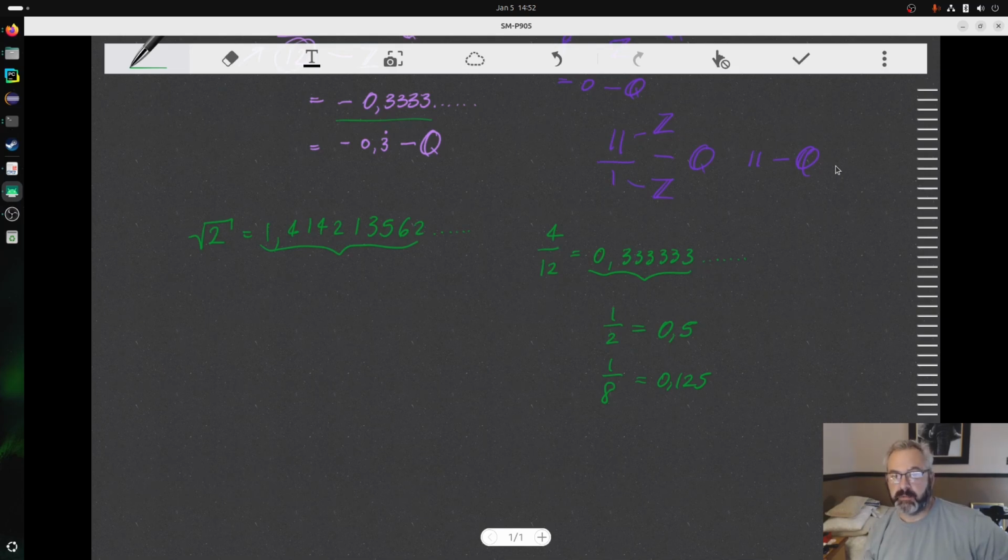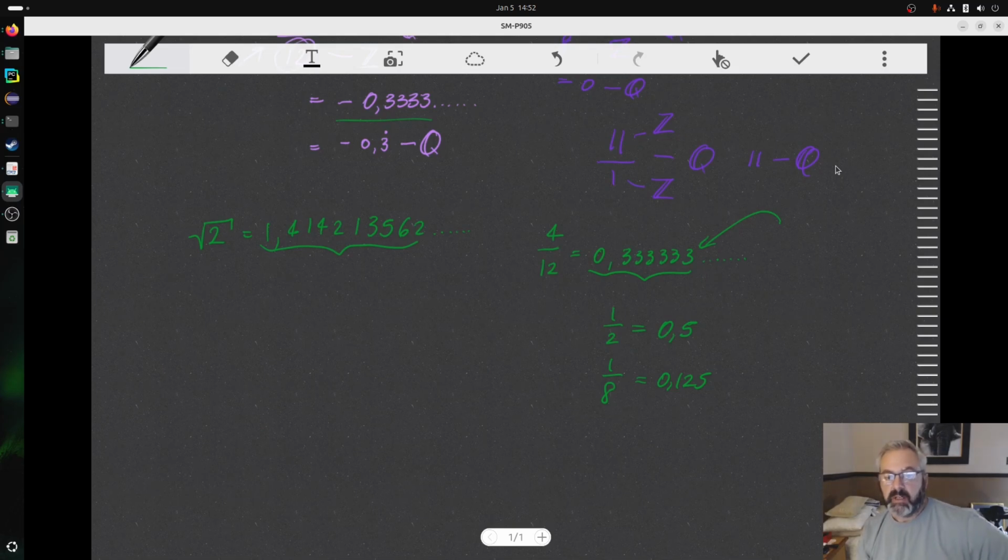So it's finite. But what in the case of a number that's not finite, a number that's infinite or continues infinitely after the decimal? And we already have a number like that, this one here. Right, we already calculated it. It's 4 by 12. So if you take your calculator again, you say 4 divided by 12, it gives you 0.333333, and it goes on forever and ever and ever.